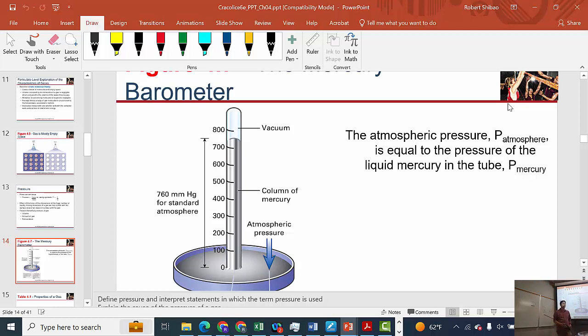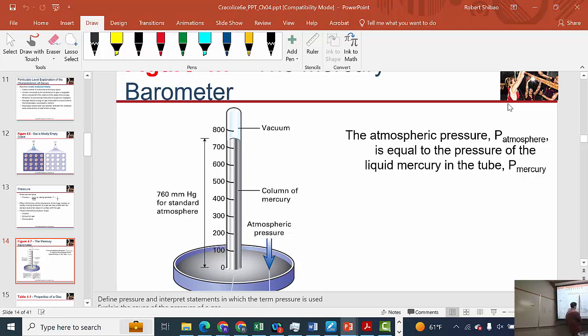So if you want to get what we call 1 atmosphere, that is 14.7 pounds of water above you, how deep do you have to go underwater? About 30 feet deep. But if you were to swim in a pool of mercury, you don't have to go that deep. You just have to go about 760 millimeters deep, and then you can swim under 14.7. So 760 millimeters of mercury weighs 14.7 pounds, equivalent to 14.7 pounds of water.